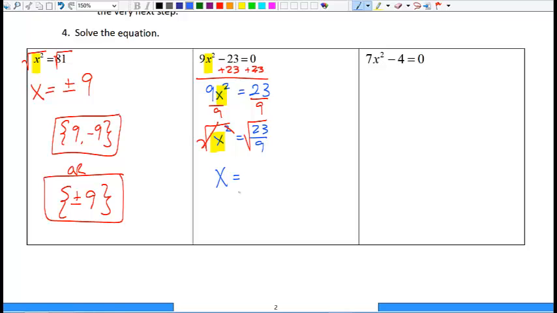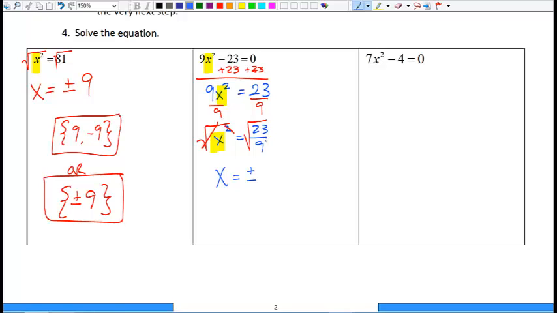Now, step 3 says when you take the square root of both sides, you must take the plus or minus part. So on this very next step, you must put the plus or minus part. Sometimes people do the problem and they work it out, and then at the end they try to slap on the plus or minus, and sometimes that doesn't work. So make sure you do it on the very next step.